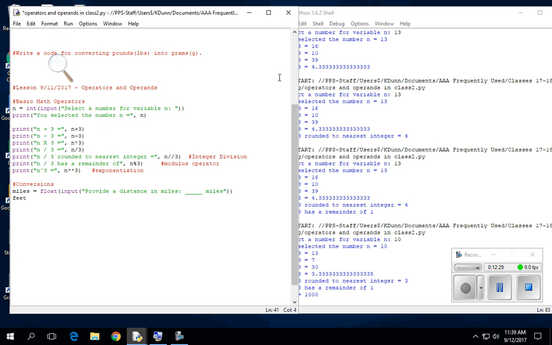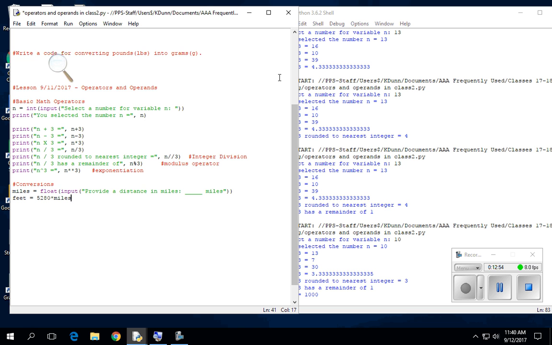The reason I know I'm going to use that is because I know there are 5,280 feet in a mile. So I can take that 5,280 and multiply it by miles. Miles will be whatever I input in there. So if I say 4 miles, this will calculate 5,280 times 4. It'll do that for me. So that's what I'm actually doing right here.